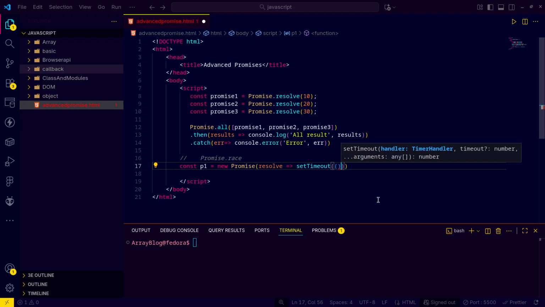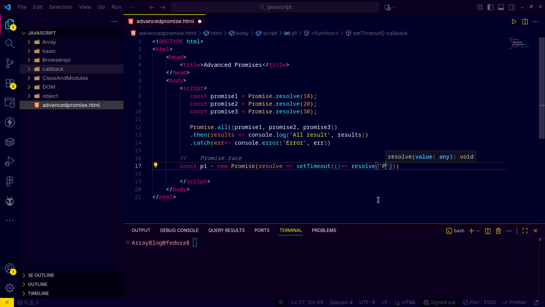We're going to create an arrow function, right? We'll say resolve, "T1 is done", and then we'll pass the time. That will be 2 seconds.